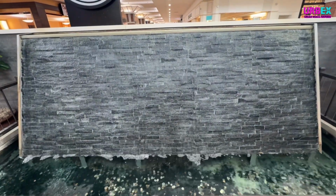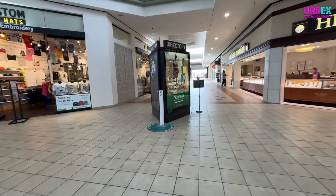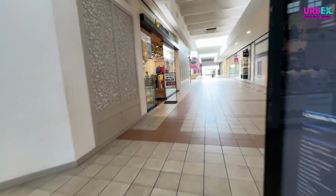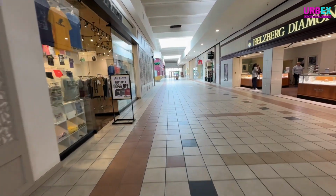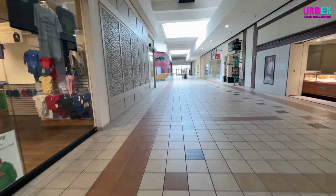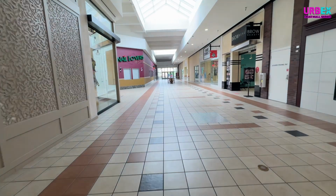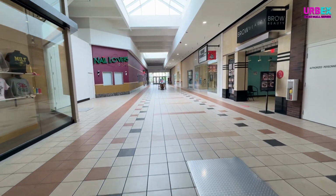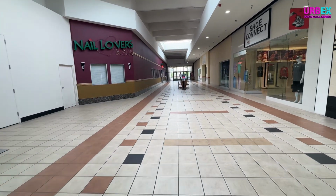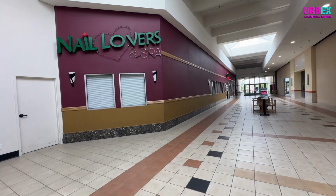Now, I'd love for someone to prove me wrong. I'd love for Kohan to come back swinging, actually invest in this property and invest in the community by doing upgrades, getting in new stores, whatever it takes to make this property flourish. And in doing so, they'll actually benefit from it because in the long run, they'll make more money than they would just letting the property go to waste and making a quick buck. And it would also, of course, benefit the community. But unfortunately, only time will tell, and I don't really have high hopes for this mall in the long term.